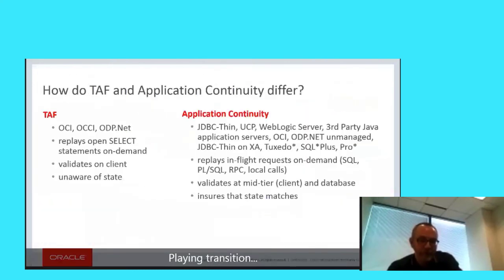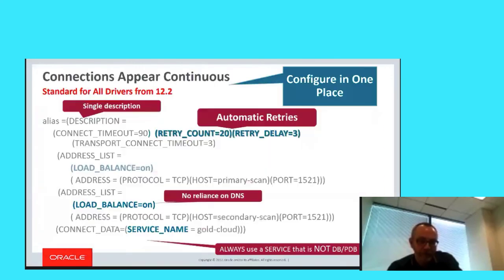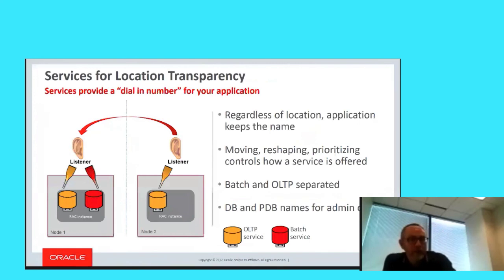If you look down at this other case we had further down, where we had multiple services configured. Here, in this case, the batch service's preferred node is node one. It's always going to run there unless it's not available, in which case it'll fail over to its available nodes, if listed. Now you can create services so that they will only ever run on a particular node, and I can see that happening in certain circumstances, especially for non-critical applications, potentially reporting or whatever, because there are all sorts of possibilities.